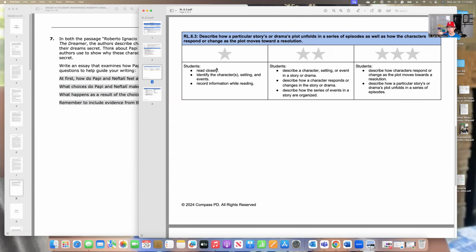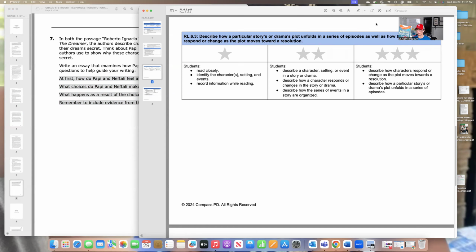The first thing they need to be able to do is read closely, right? And when they read closely, we need them to identify characters, setting, and events and have a way to record information while they're reading. Something I think we often forget is that we have to teach students how to take notes so that they can record that information. With this particular school, we've been utilizing a couple of different resources to teach students how to take notes.